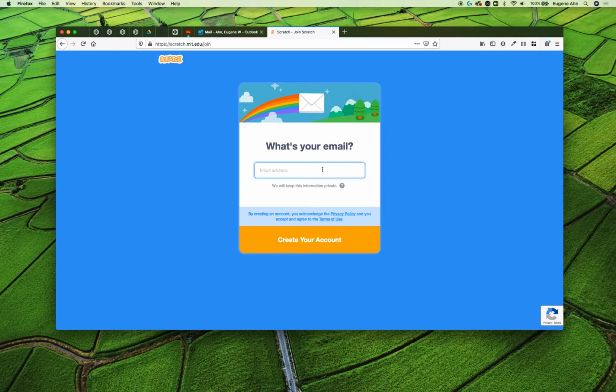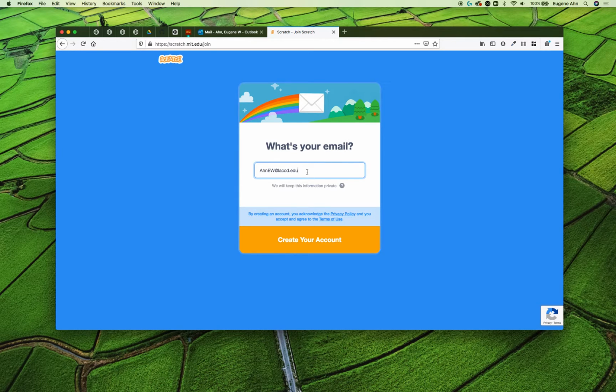And finally, gotta put your email in. This is important. This is how you get reminded of your account, your password information if you forget it, any news on the website. This is a free account and it is your account. So even after the workshop, you can keep on using Scratch and keep on learning and being creative and using the tools here on your own or with other groups.